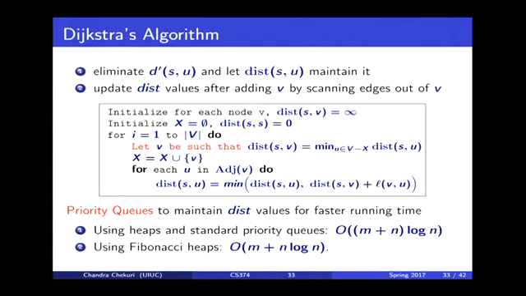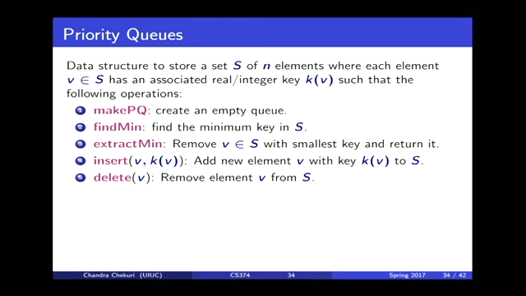So should we do it by scanning an array? We should not do that, right? What data structure would you use here? It's a priority queue of some kind, right? But you don't even have to think of the priority queue. What do I have? I have a list of numbers that I'm keeping track of, and I want to find the minimum, right? And I also need to update them as I go along, right? So the priority queue is the right one, and that's what we'll do.